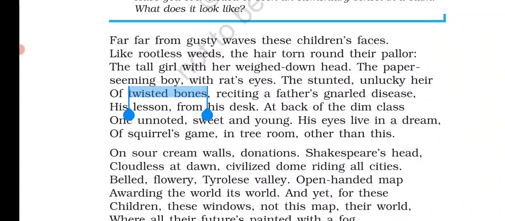A simile is very simple to identify, because when you compare two things using as and like, it is an example of simile. For example, they are like rootless weeds. So this is clearly an example of simile, because the children have been compared with rootless weeds. Rootless weeds means unwanted weeds, nobody wants them, right?